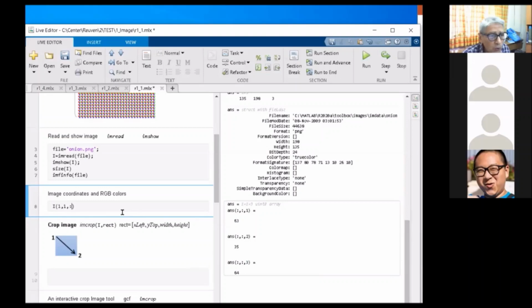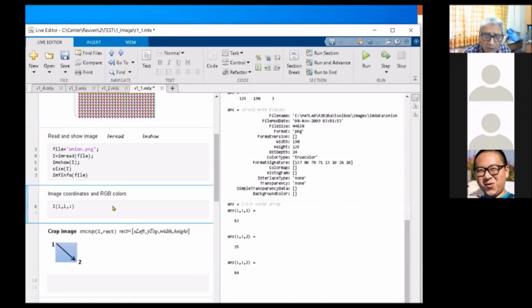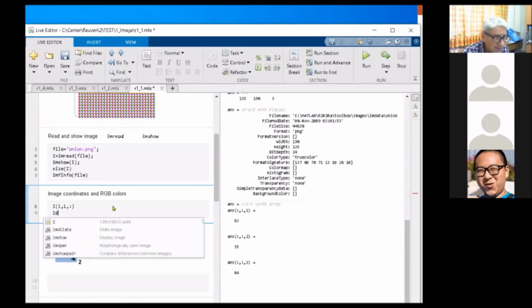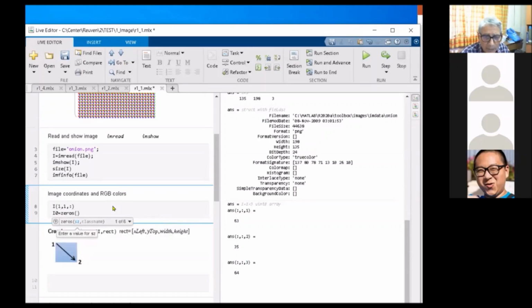Now we can, for example, hold on this picture of vegetables, and we can just insert zeros. Let's do it. For example, we make a new matrix equal to zeros.